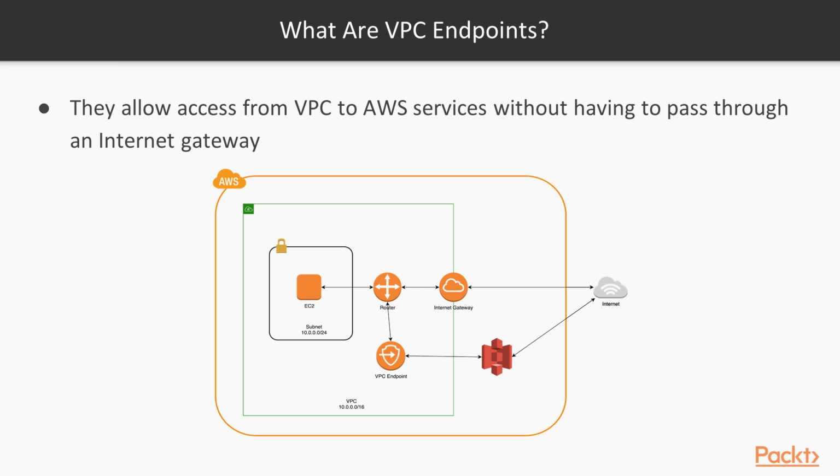When we introduce a VPC endpoint into the picture within our VPC, it gets much simpler. The EC2 instance wants to gain access to S3, it goes through its route table. The route table has an entry for the VPC endpoint, which allows access to S3, gets the resources back to the EC2 instance. We have never left the AWS environment. So this is a very simple way to make your application more secure, because you don't have to send your traffic out through the internet to interact with your AWS resources.